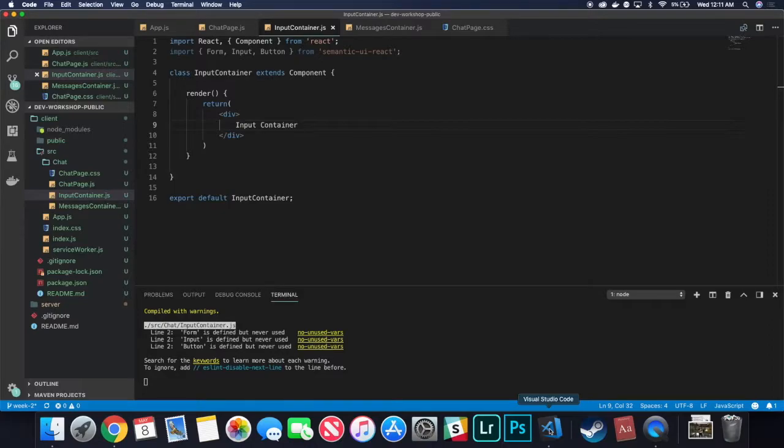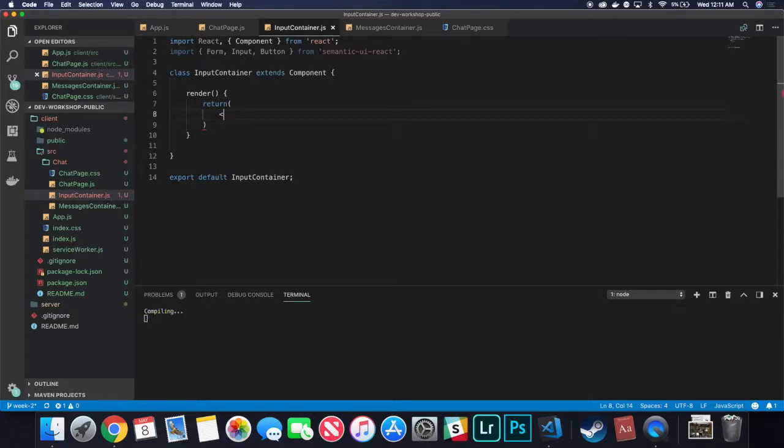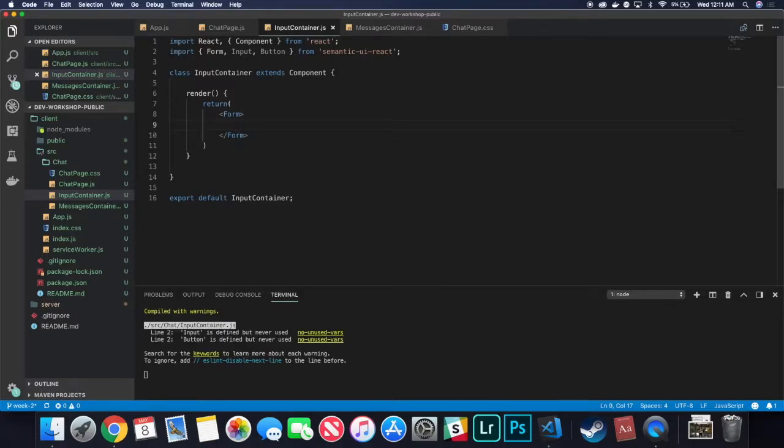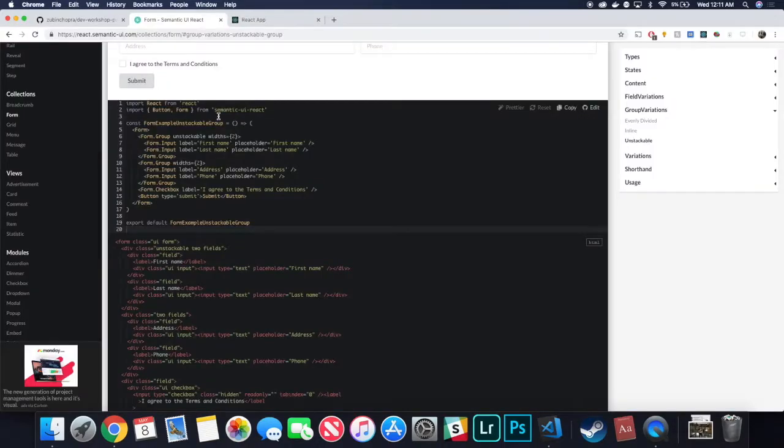Now we can remove this particular div. All we need is a form element. Inside the form element, what we need are the input fields, right?